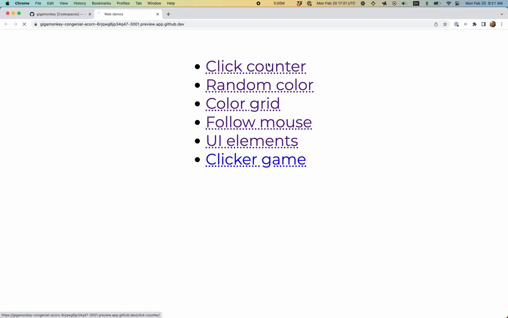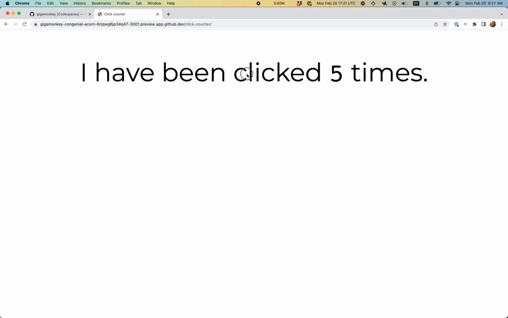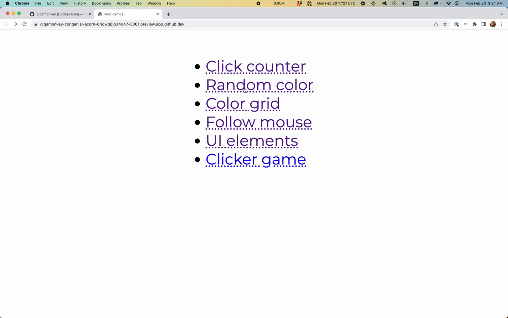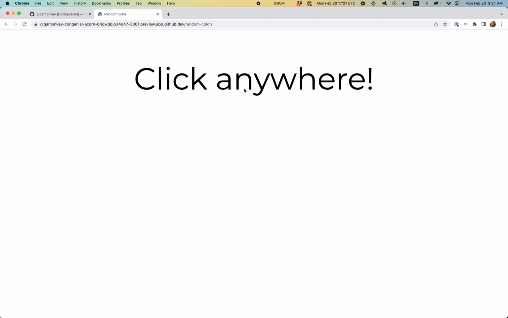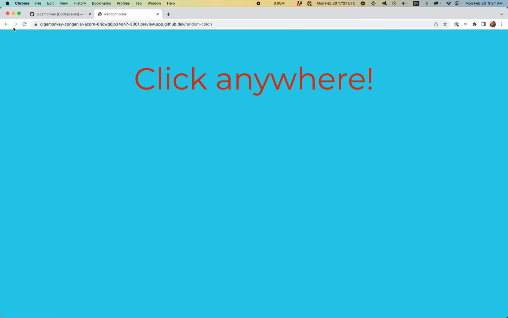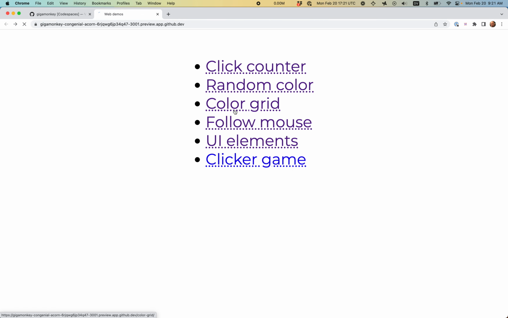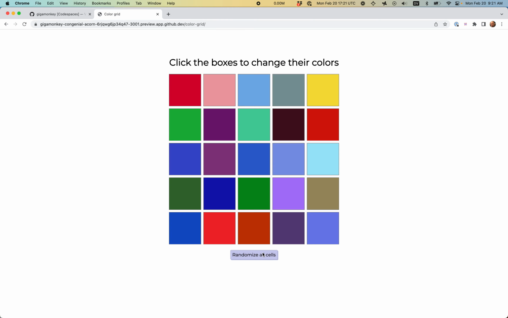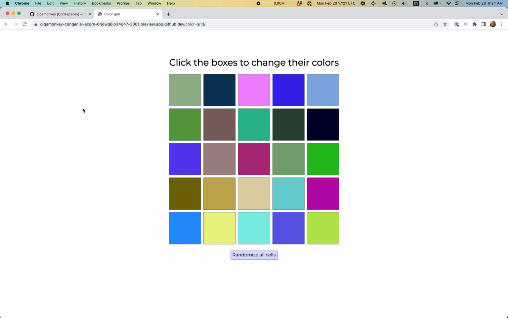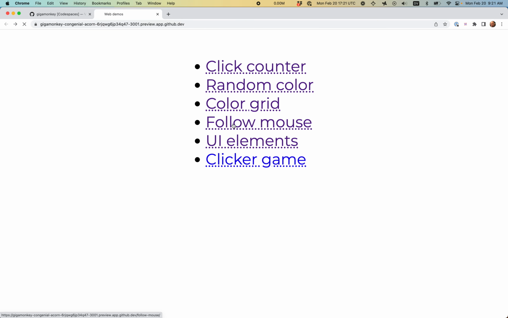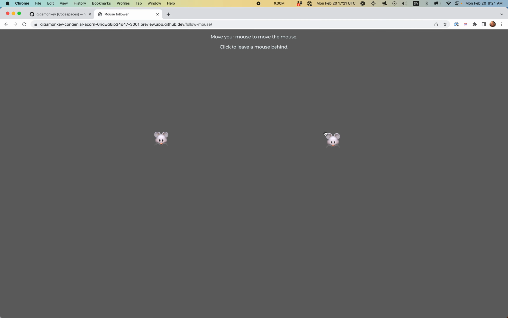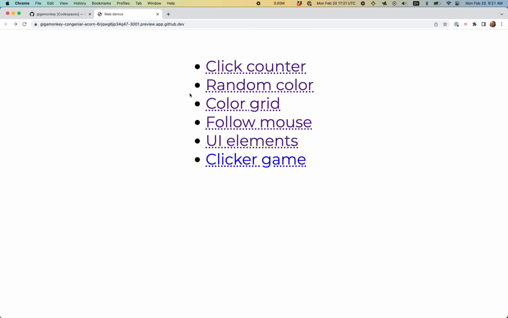Okay, so this is the web demo that had a bunch of stuff in it. It had this click counter, the random color. So if you were trying to build something to play with colors, you might want one of these. This one is both colors and a grid. So if you're trying to make a grid-based UI, like an HTML tic-tac-toe game or Minesweeper or something, you might start there. Mouse follower, if you were thinking about a targeting game, maybe you'd want to start from there.